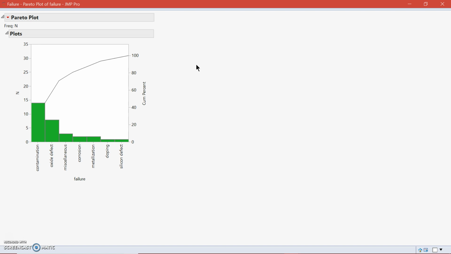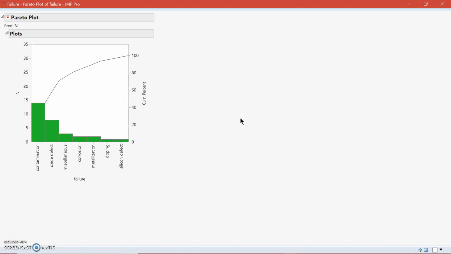Alright, so how would we interpret this? We see the count of failures, which is the left axis, and then the right is the percentage of failures in each category. See our bars are in descending order, and the curve indicates our cumulative failures from left to right in increasing order.